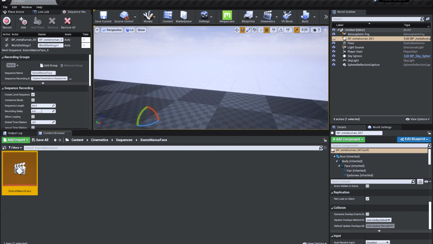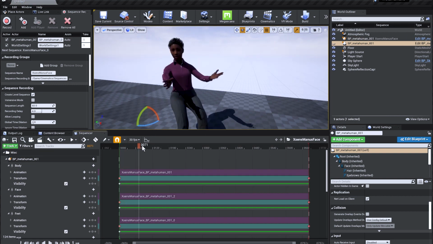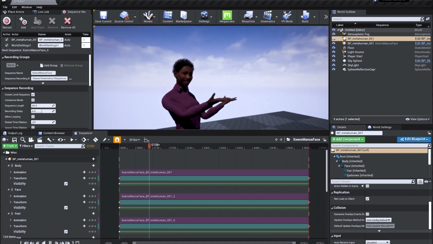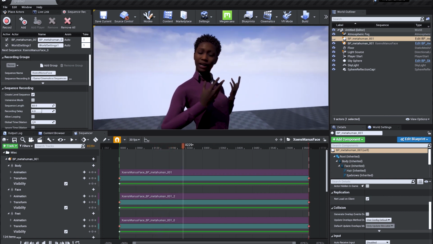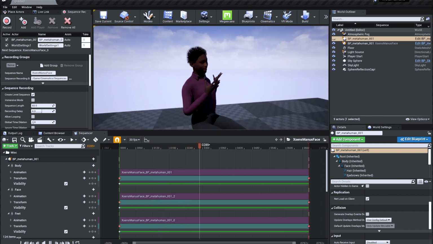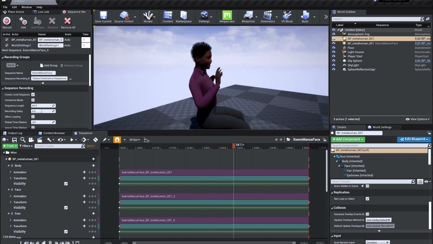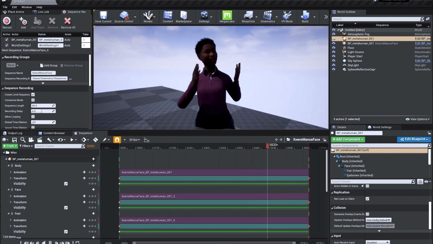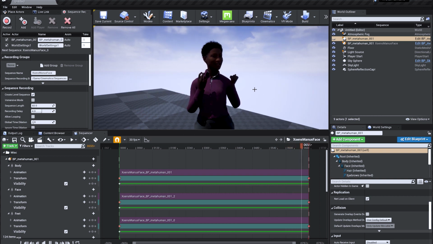All right, we're going to go ahead and click on the Xsens Manus Face. There it is. Let's go ahead and play it. So here's our animation. The whole purpose of this video was to show how to get the actual motion capture data from Xsens into this project. And it was a little extra on how to capture the face moving on top of this animation and how to record it.